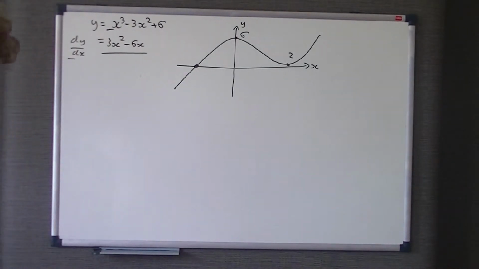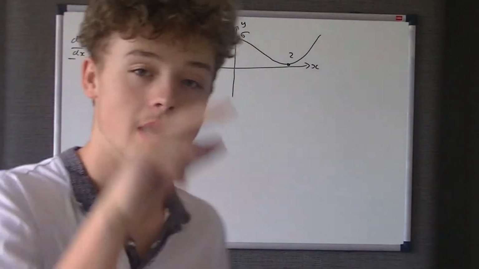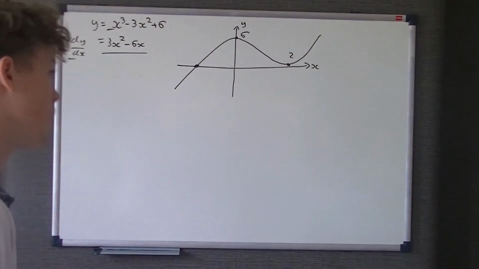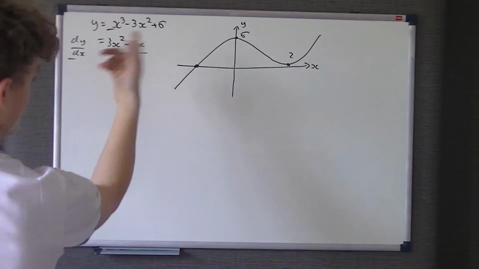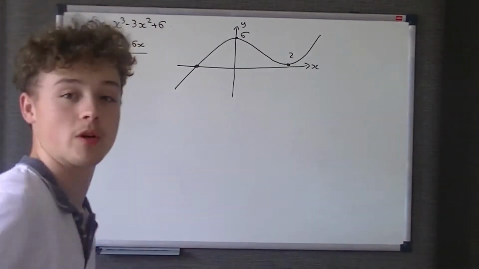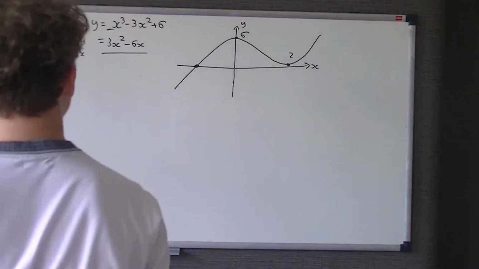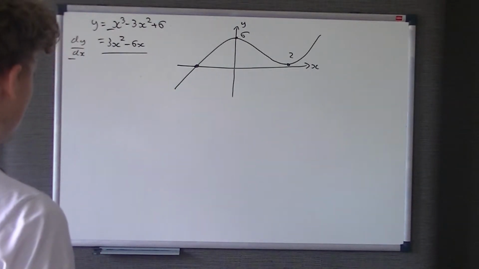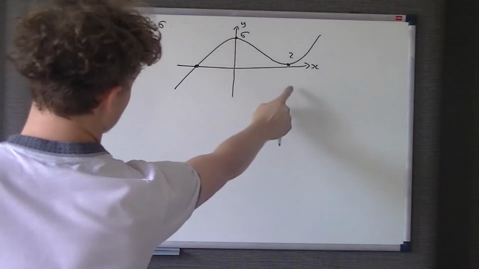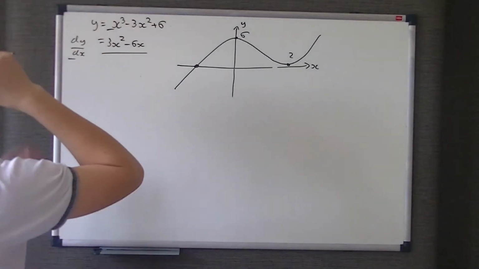Now if it's an x squared, it's a vertex, it'll look like a U shape, it'll be a parabola, so it'll have one vertex. But as this is a cubed, it goes down to a quadratic, so therefore there are 2 values of x there. We can already work that out, because when you factorise a quadratic, you get 2 values for x, so we've got x there and x there. So they're the 2 turning points. The turning point is up there, and the turning point is at 2. Yeah, that's right. So how can we work this out?